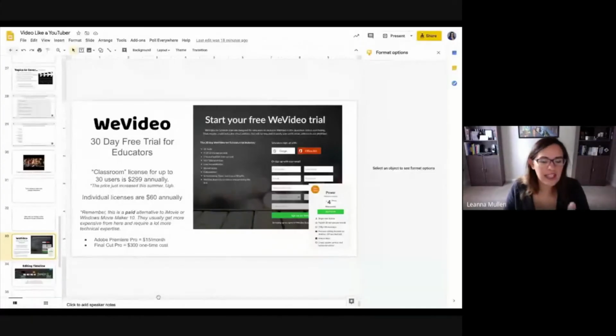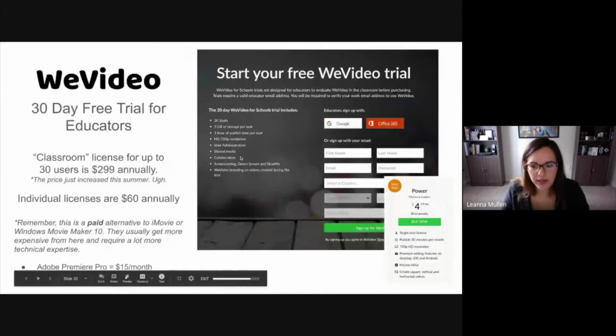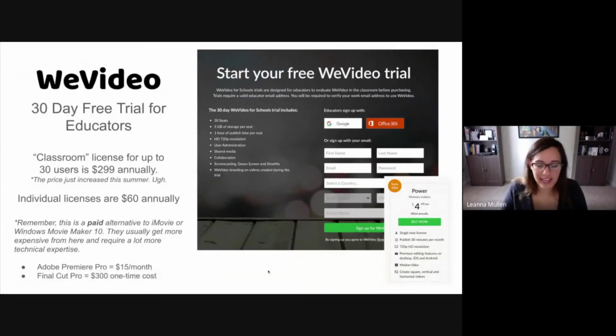I realized I was not presenting, so let me do that. So this is a screenshot real fast of what the price breakdown is and the things that it includes. Feel free to reference that later if you decide you want to budget for the future or just on your own. Those are some of the specs that you would need to know.